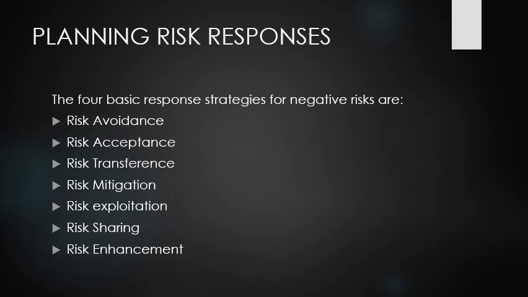The four basic responses for positive risk are risk exploitation, or doing whatever you can to make sure the risk happens; risk sharing, or allocating ownership of the risk to another party; risk enhancement, or changing the size of the opportunity by identifying and maximizing key drivers of the positive risk. Risk acceptance also applies to a positive risk when the team does not take any action toward the risk.